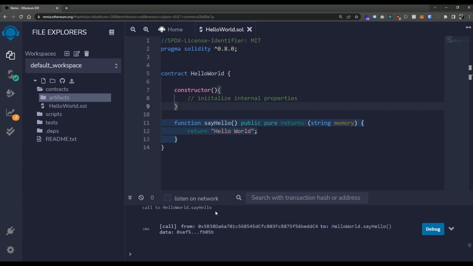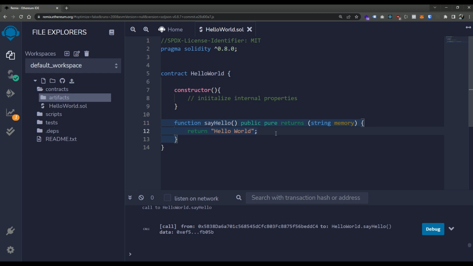State could be, for example, the balance of a given token for a given address, or the balance of an NFT token within a specific address. This is all state variables that are stored within smart contracts. The last smart contract we wrote was really simple. We have it here on the screen. It's a hello world contract, and it has a single function, a method that returns a static string called hello world. We saw how to compile it, deploy it, and then run it right within Remix.